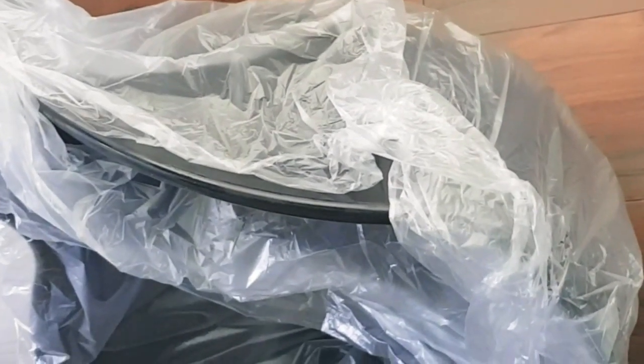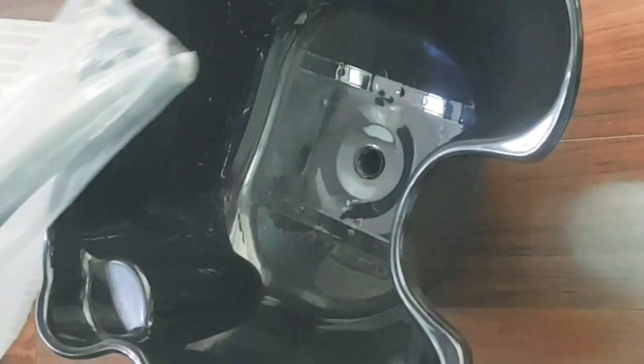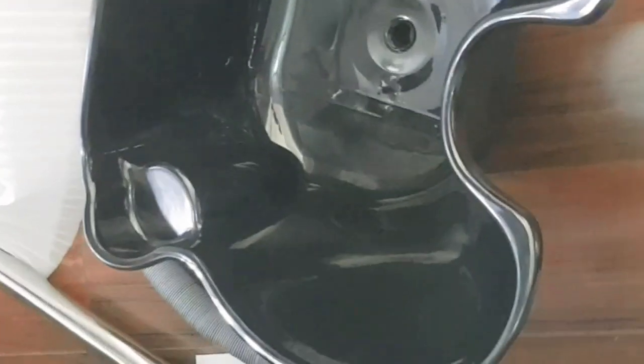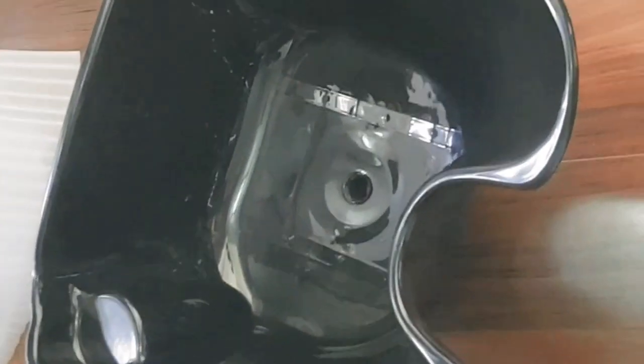Sorry, guys. The actual me putting it together, I thought it was recording, but it turns out it wasn't. I don't know why. But it took less than 15 minutes, myself and my son. He gave me a hand, the big brain, to put it together. So it came in that gigantic box. I'm just unboxing it and bringing everything out so you can see what it looks like. This is awesome, guys. I'm so excited. I can't rave about this enough.